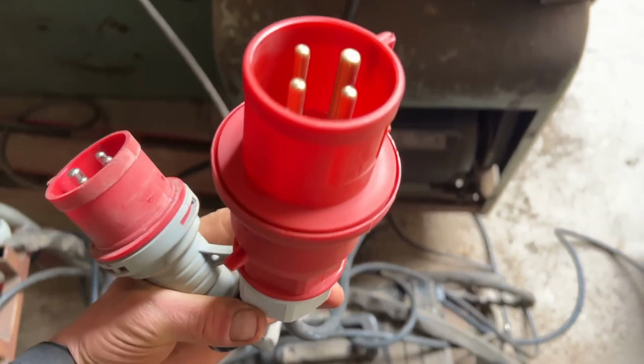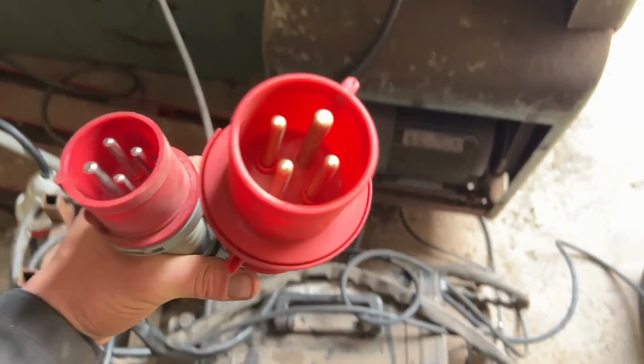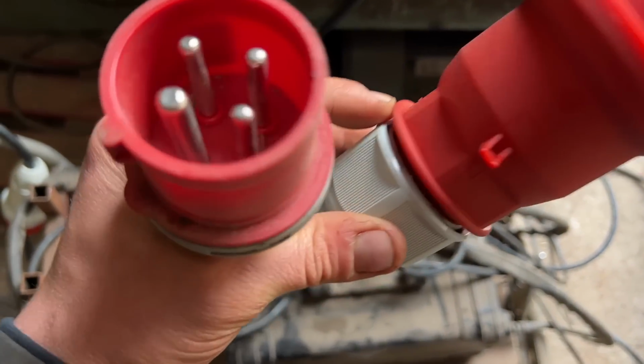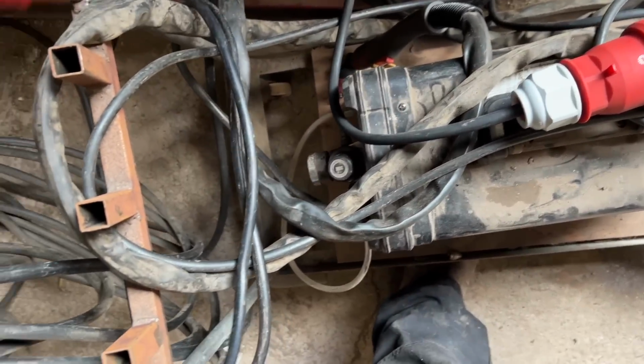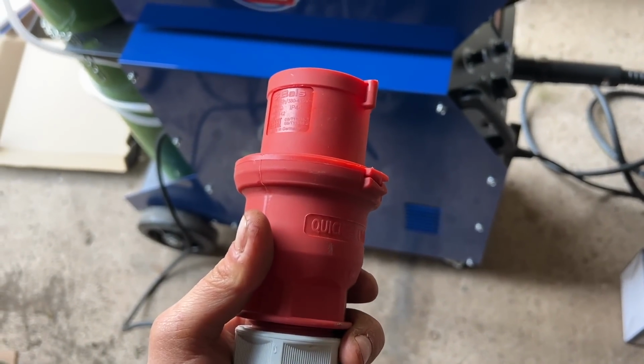Nightmare. The plug end is too big to fit in the sockets I've got. In electrical terms, I don't have a clue what that means. Presumably, I can just swap this big plug end for a smaller one. That is the stick welder down there. The plasma cutter also has the exact same plug end that came with the welder, too big. Not an issue I'm usually used to.